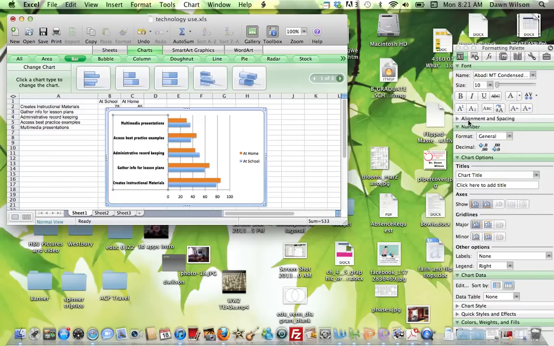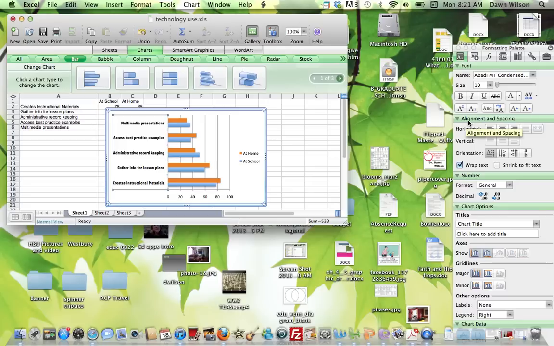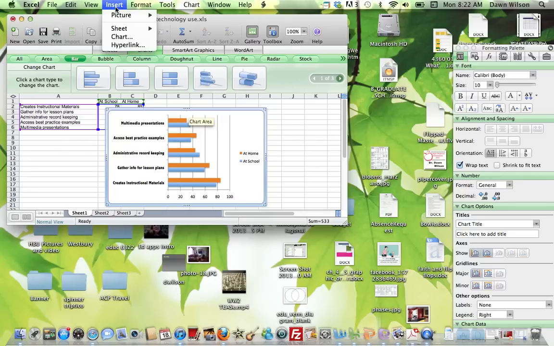What you might notice is at this point in time, I don't have a title, and so we need titles. I've got labels here, so I just need to create a title. So what I need to do is come over here, and actually on the Mac, over here in this far right hand side, this is where I can put my chart title.